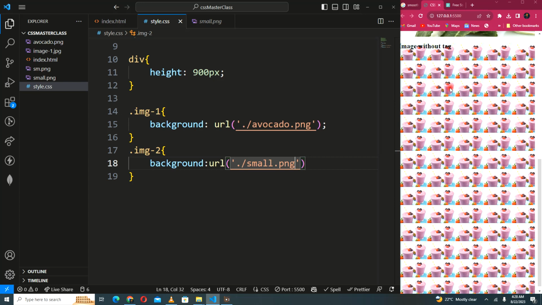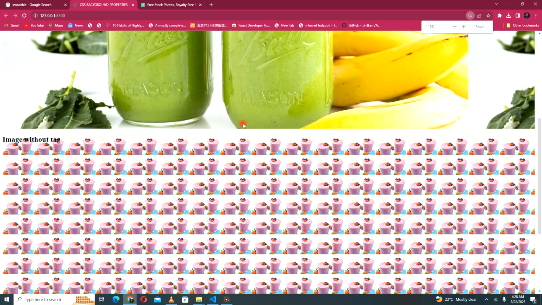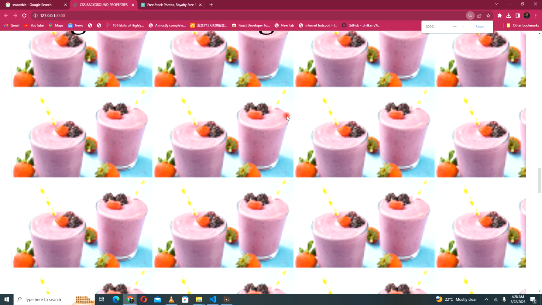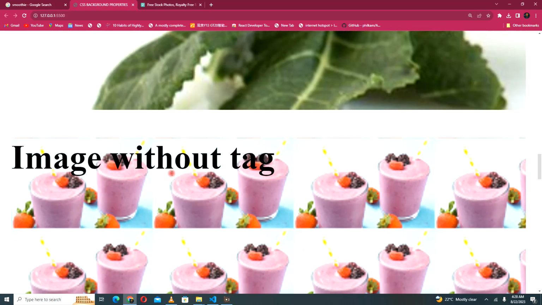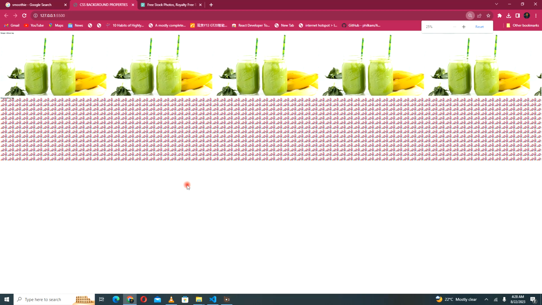Now check out the way these images repeated themselves. Let me increase the size so you understand what I'm saying. You can see the way these images are repeating themselves. That's to tell you, watch out: even when I zoomed in the size of the browser, the first image increased itself by 2. All right, so we can actually solve this.